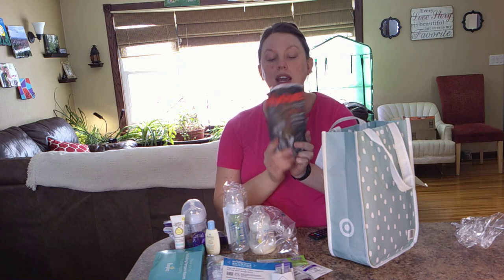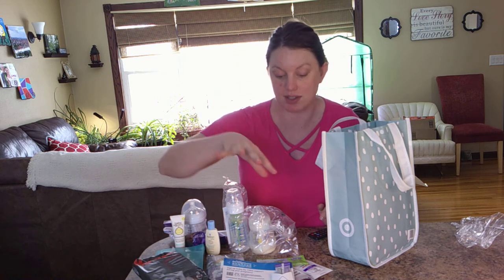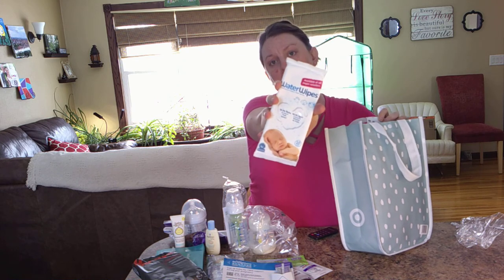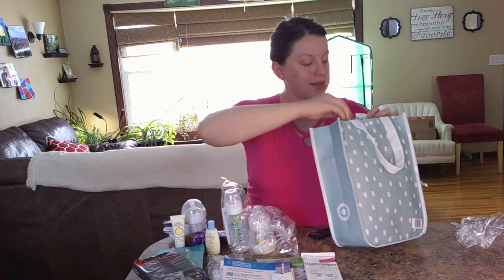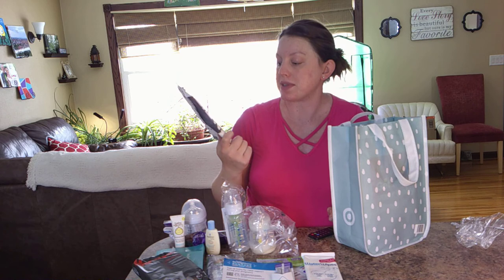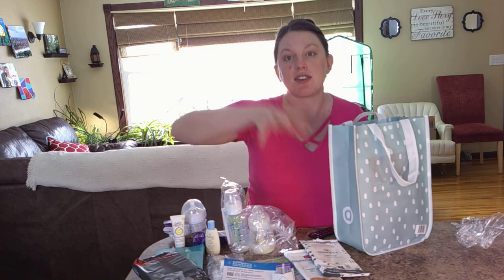If we keep going, the same Huggies diapers that were in the Amazon box — there are three of them in there. So if you're keeping track, there's an extra diaper and an extra bottle as well as a few extra samples so far over the Amazon one. If we keep going, we have these WaterWipes that are 99.9% water — a drop of fruit is what they call it — so there are 10 wipes in here. That was the same in Amazon also, but Target actually also sends the Honest Company wipes for another travel 10 pack.